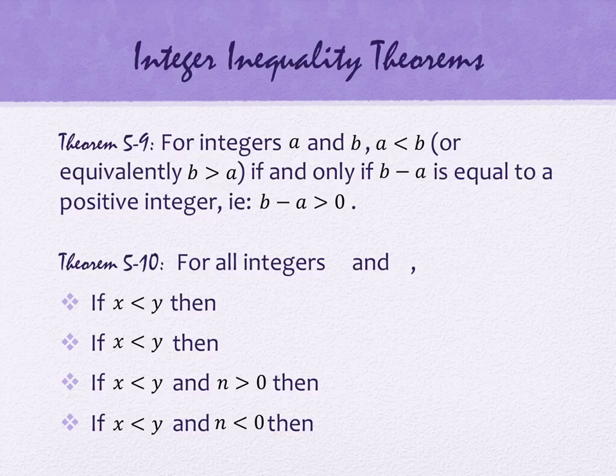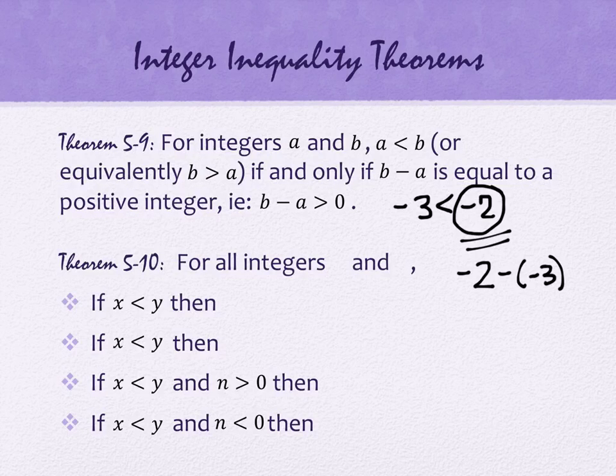So let me show you what I mean. Let's say, for instance, we had -3 is less than -2. Let's go with that one. So why is that? Well, we're saying that this one's bigger, correct? So this is my larger one. And this will be true if and only if I can take the larger value minus the smaller value and end up with a positive number. So what happens when I do -2 minus -3? You get -2 plus 3, which is a 1. And lo and behold, you end up with a positive number when you subtract, no matter whether the numbers are positive or negative to start with. Bigger minus smaller equals a positive number when you're done.